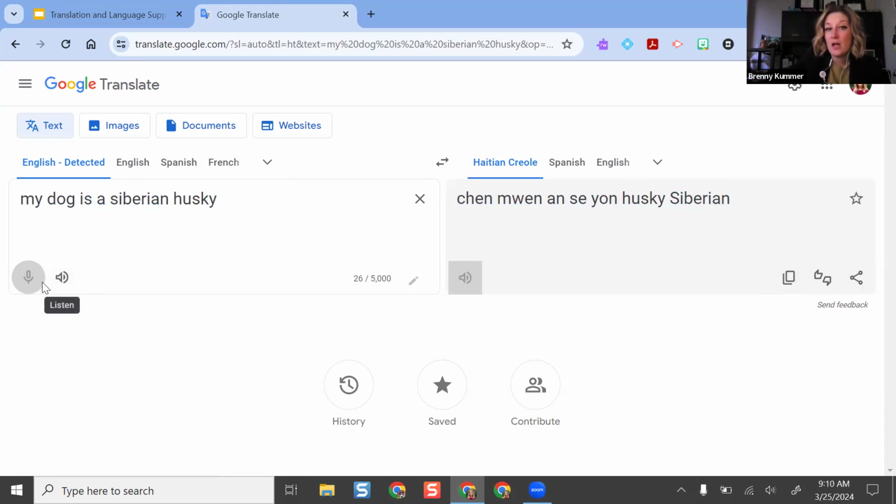For some of these different languages that are here, not the one that I selected, but if I select Spanish, it probably works. I can use my microphone if I wanted to speak into my computer. So that's really great if you have some students who need to speak into their device and have it translated. And I can also swap this so that if I'm speaking in Spanish, then I can speak into my computer and then it puts that output in English. So these are just really amazing tools that you can show to your students.